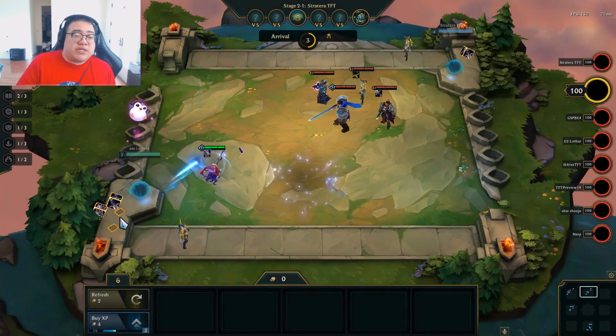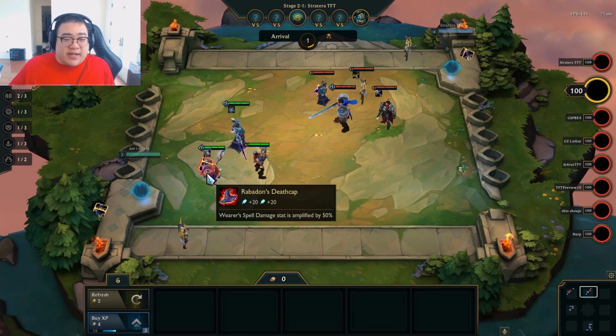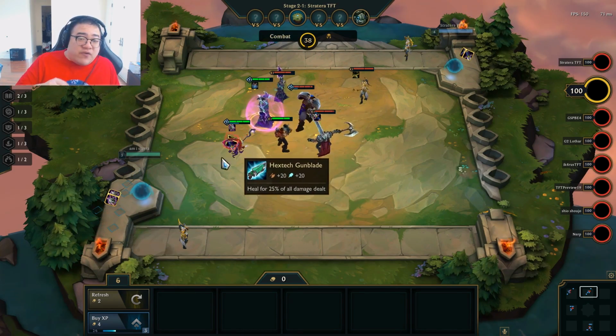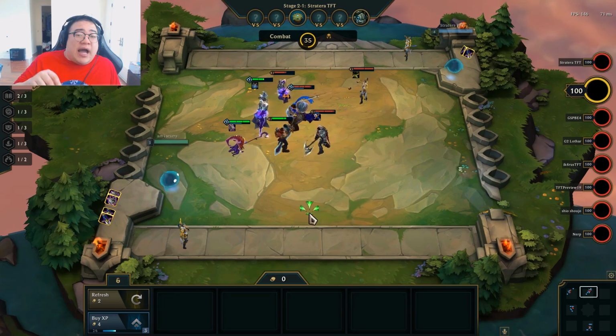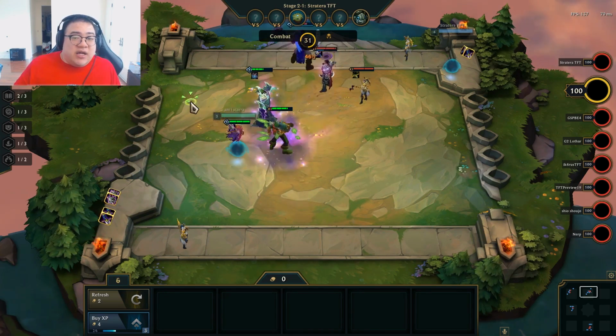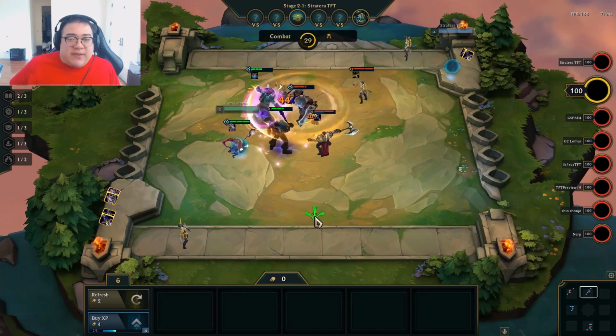I'm gonna go Sorcerers, and if I do, I can just sell them and get the item back. And you see the item system is really nice. If you hover over any item on top of a unit with an item, you get to see the combination and what it does. So you can just think about that in the game.